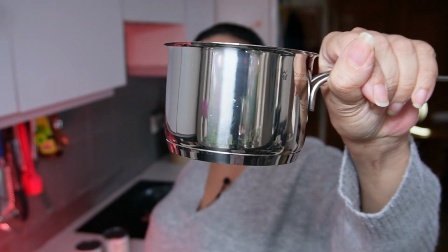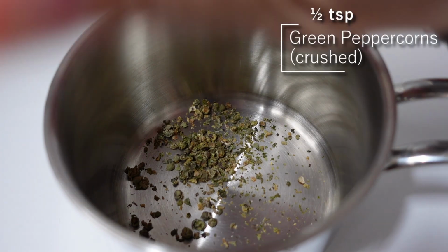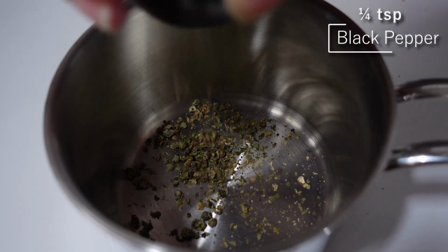The first thing I'll do is make up the kind of pickling liquid for the carrots. I don't need a massive amount, so I'm just going to use a little saucepan. I'm going to do half a teaspoon of crushed green peppercorns. Do a good grind of black pepper.